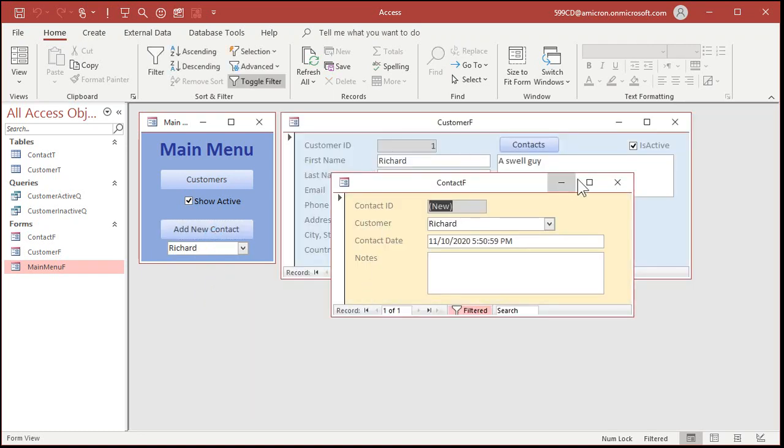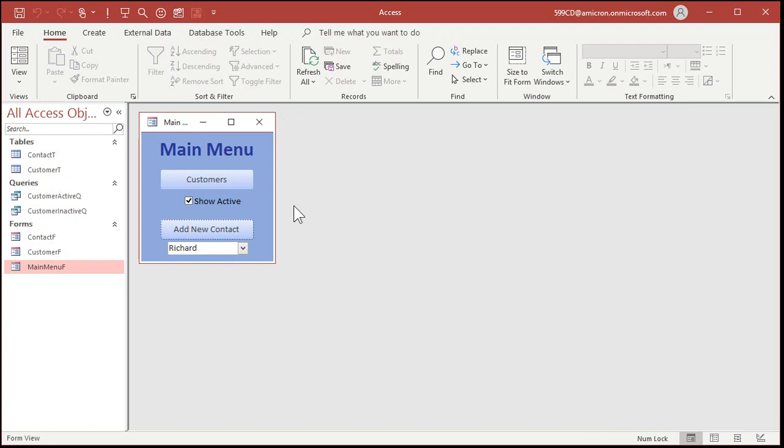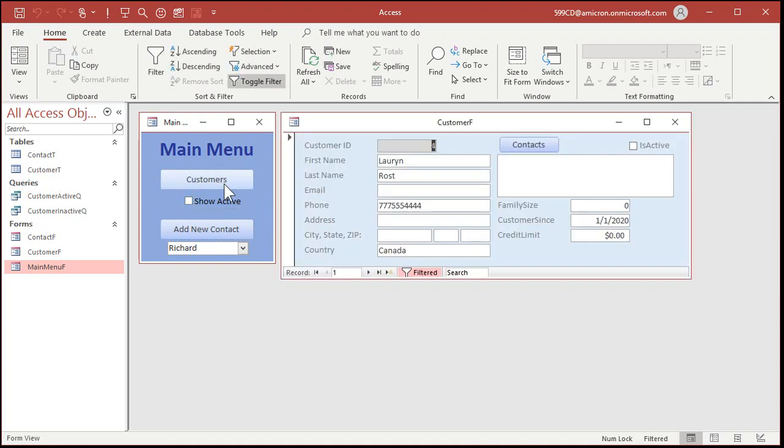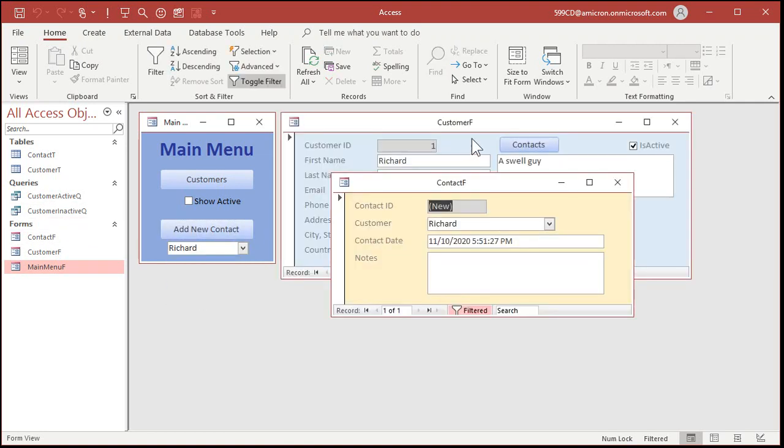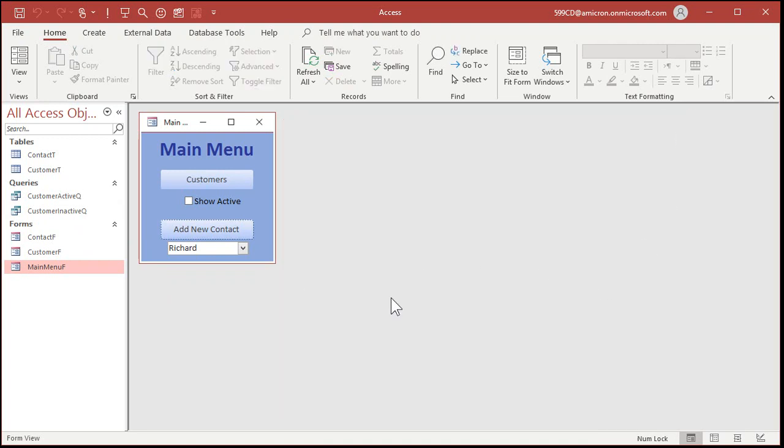All right, and this is just one technique. This is one little thing you can do. So here I've showed you how to mark customers active, only show the active or inactive ones in your forms, only show the active ones in your combo box or inactive ones if you want to, and then open up different forms, and this works with reports too, based on that status. So there's all kinds of stuff you can do. The bottom line is you don't have to physically delete those records in your database unless you're trying to save space.